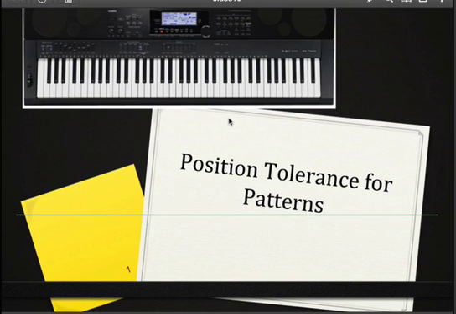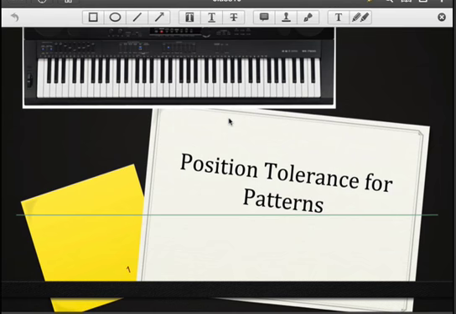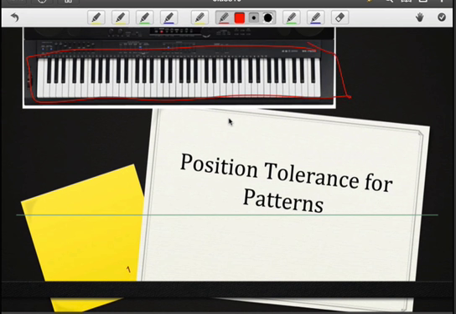Building on what we already know about position tolerances, now we're going to take a look at a set of features, in other words, a pattern which we see in numerous products. So for instance, here we can see the keys on this piano arranged in a specific pattern. And how can we describe that entire pattern in terms of being able to control position? And patterns frequently occur on many different types of products, as you've probably seen.